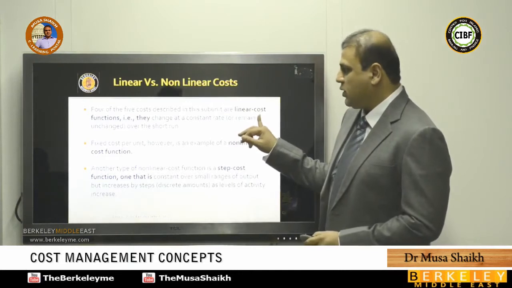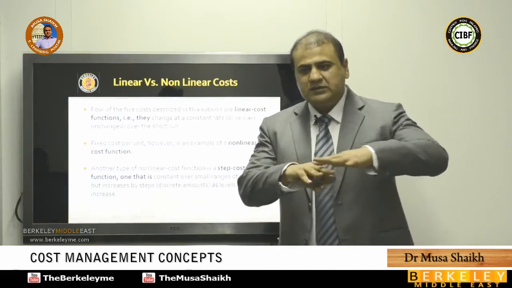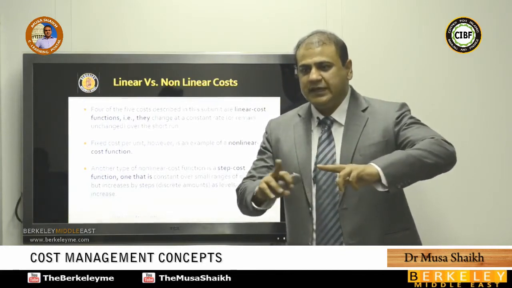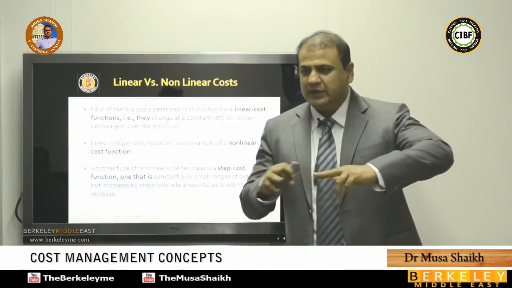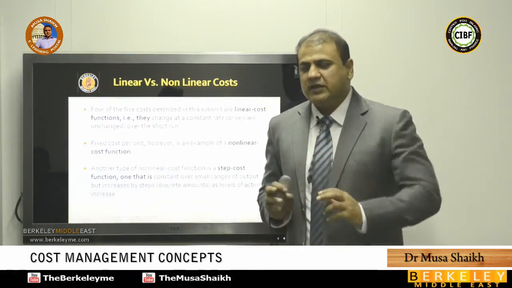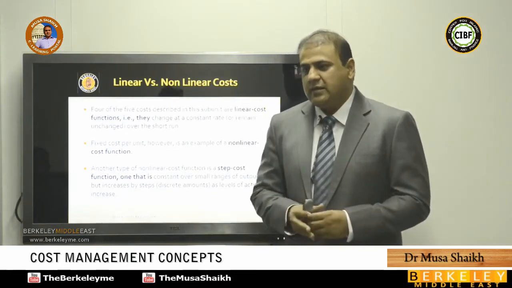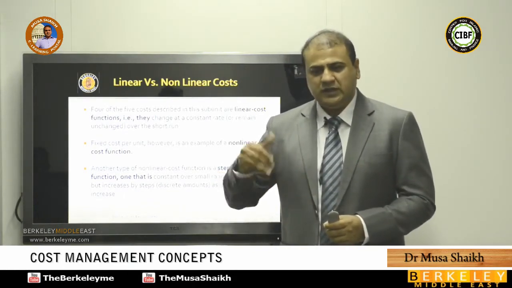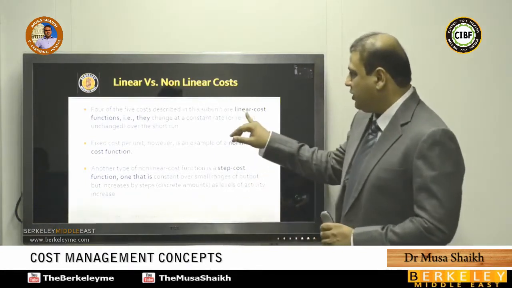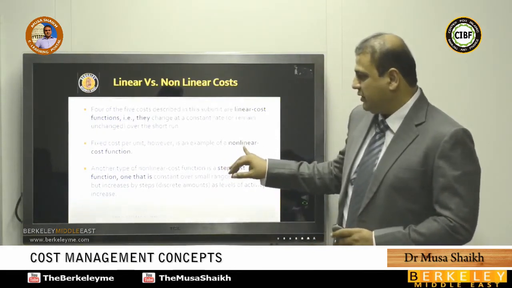One is linear cost. What is linear? Linear is a mathematical term from a line: a few things go in relation, for example variable cost in relation with output, labor. So variable cost is a linear cost, but fixed cost is not a linear cost. It's a non-linear cost because fixed cost has no relation with other things. It will remain fixed forever. So fixed cost per unit is also a non-linear cost.